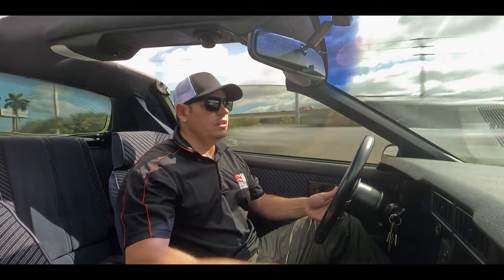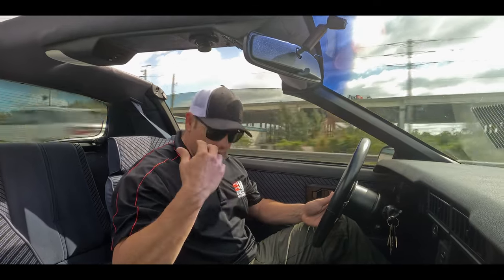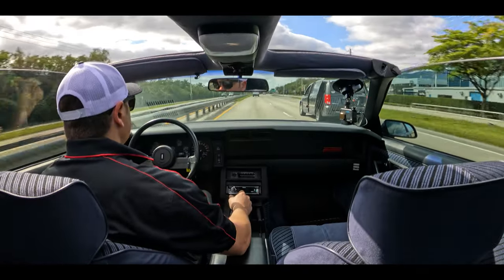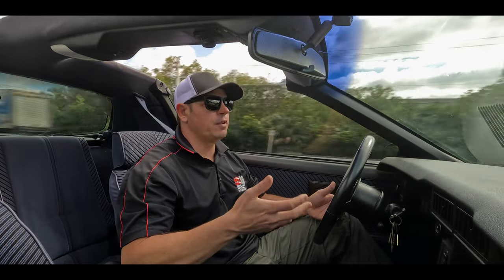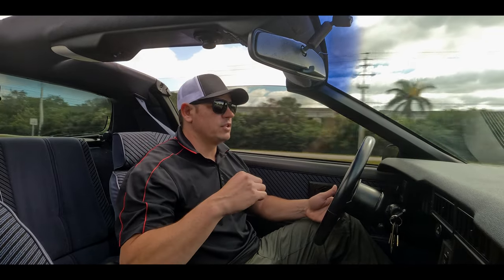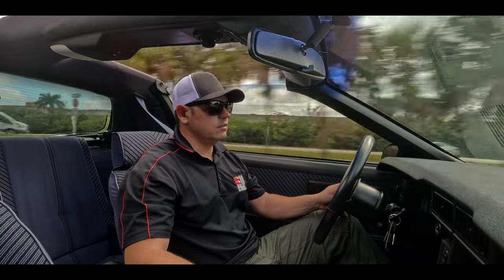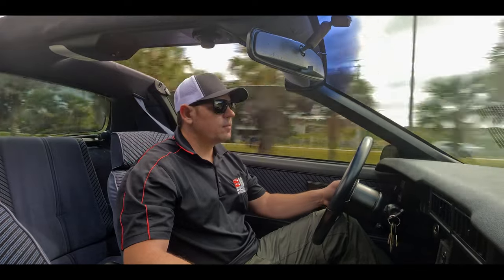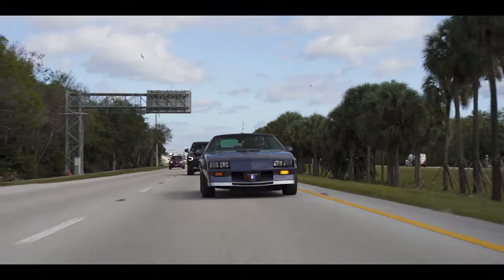Rear seats are very clean. Seat belts work as they should. I know I don't have my seat belt on right now. That's because it's gonna hit the microphone, so I apologize for that. We'll be doing a U-turn here, and then we'll test out the acceleration, make sure it shifts through the gears properly. I might gate shift it to see if we can get it to chirp. Rear end was just rebuilt, so we have the receipts for that as well. Turn signal is operating. And we'll test out the cruise control once we get on the back road.